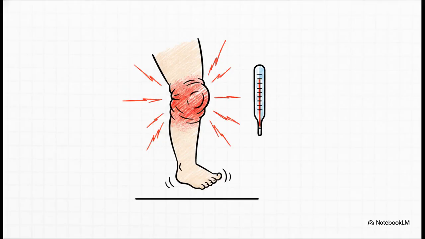Now, you might be wondering, what does this actually look like in a patient? Well, a simple bone fracture hurts because of the physical trauma, right? But osteomyelitis is an active, evolving infection. The big giveaways here are constant pain that gets significantly worse with movement, a fever, just a general feeling of being unwell, and, this is a big one, a complete refusal by the child to bear weight or even use that extremity. If a kid is running a fever and absolutely refuses to use their arm or leg, and there's no clear history of them taking a bad fall, that should immediately raise your suspicion for a bone infection.